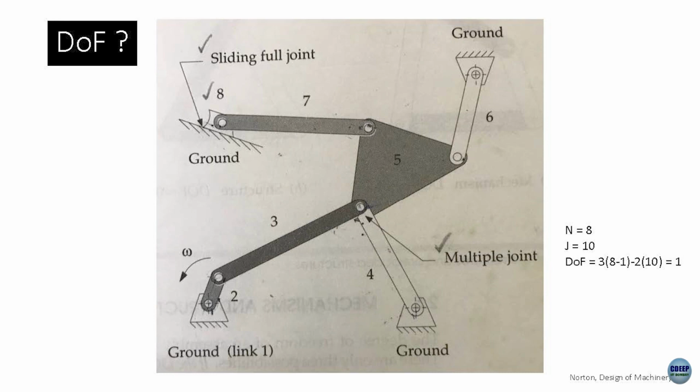Given now that you are driving this link 2 with a motor. So at a given point of time, I tell you that link 2 is at 30 degree orientation. How will you find where all other links are? That is the problem of position analysis. If link 2 were moving at that position instantaneously, when theta is 30 degrees, it is moving at 100 rpm. How do you estimate the velocity of other links?